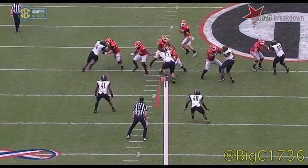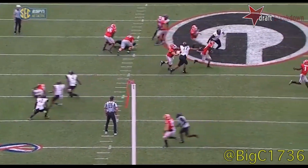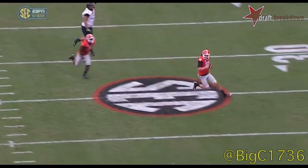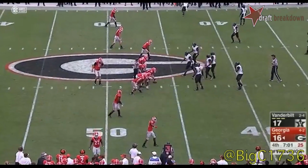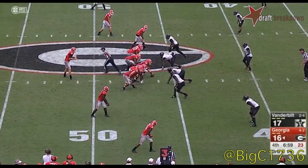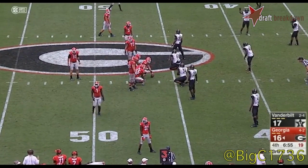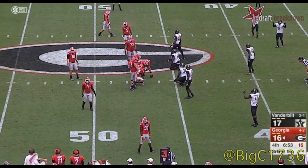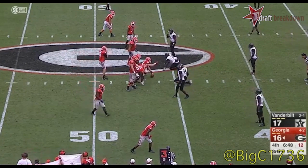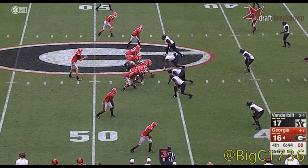In the middle of your screen. See, he's got Laylau locked up pretty good there. Yeah, I don't know. I'm a former offensive lineman. Not a big fan of that one. Whenever you see those defensive linemen, they flail their arms around. It's like 50-50. The flag comes out. That's 7 penalties, 43 yards for the Bulldogs this afternoon.